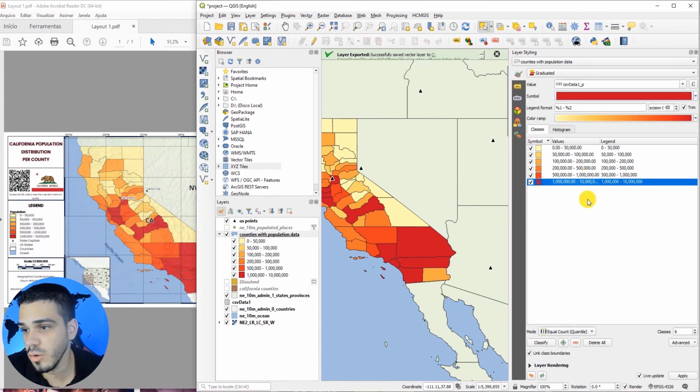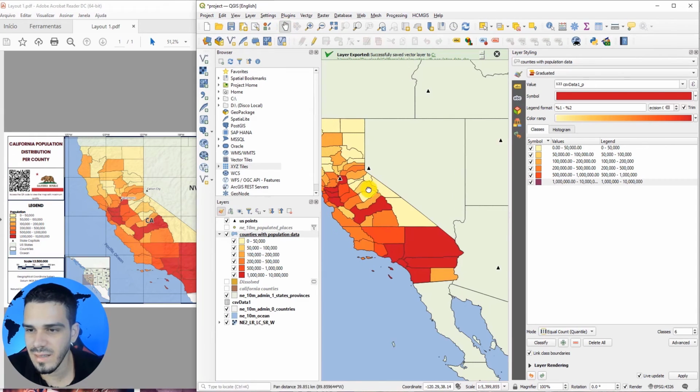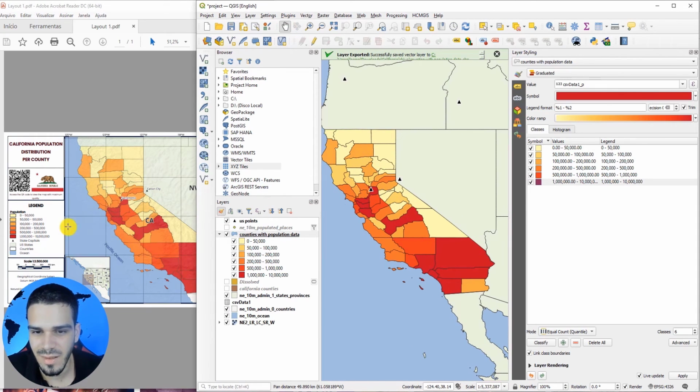Okay, these are the new classes right here. Now our map is basically the same from the original map, but let's keep going.